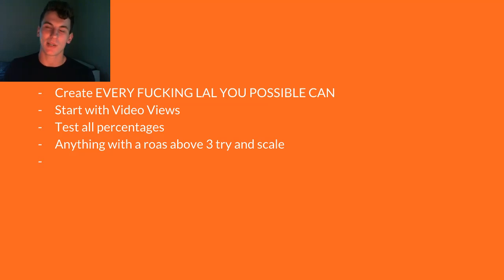And then the 10th bucket will be the biggest amount of people that look kind of like the 5 to 10,000 people. You're going to do 1 to 10 buckets. So after you run those lookalike audiences for a couple of days, kill the ones that aren't profitable, leave the ones that are profitable, and you're going to try to scale the ones that have a good ROAS on that. Test every single lookalike that you can, all percentages, anything above 3, try and scale.